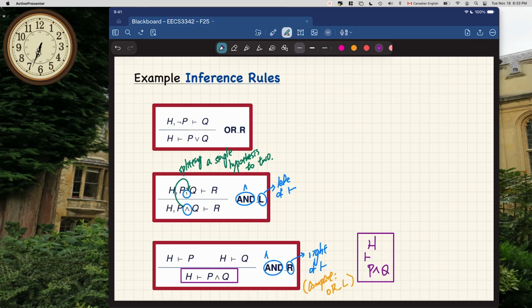Then you can see the conjunction happens to the right of the turnstile. In order to prove that, it would be sufficient to prove 2 sequents instead, right here and right here.